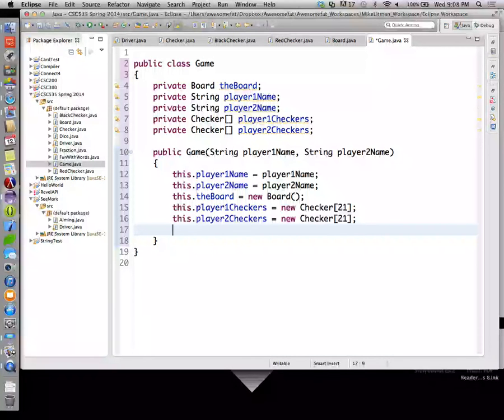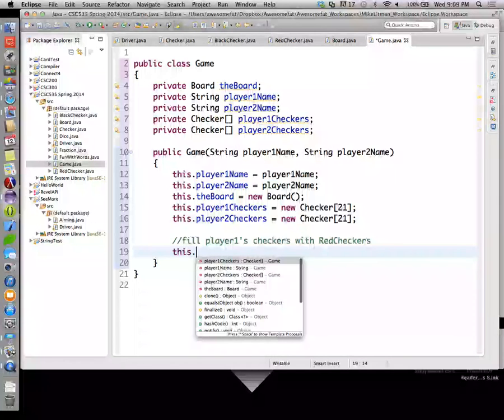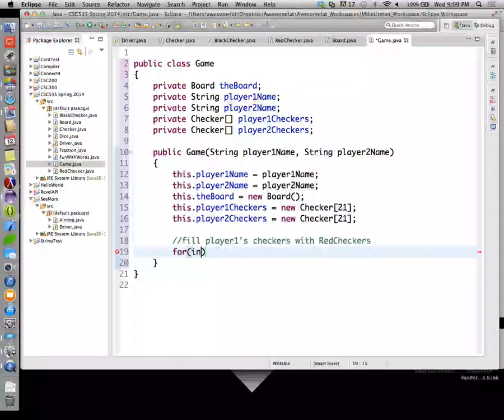Okay, so player 1 will always have red checkers in our game because that's the correct way to play, obviously. So we will fill player 1 checkers with red checkers. For int i equal to 0, i less than this dot player 1 checkers dot length, i plus plus.